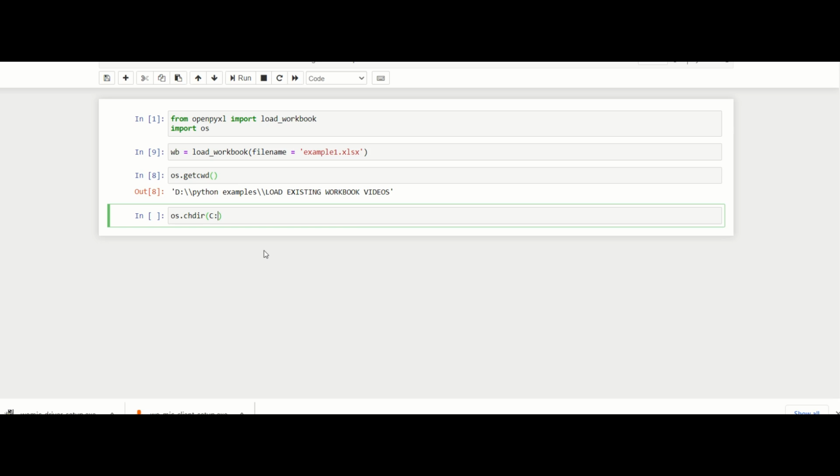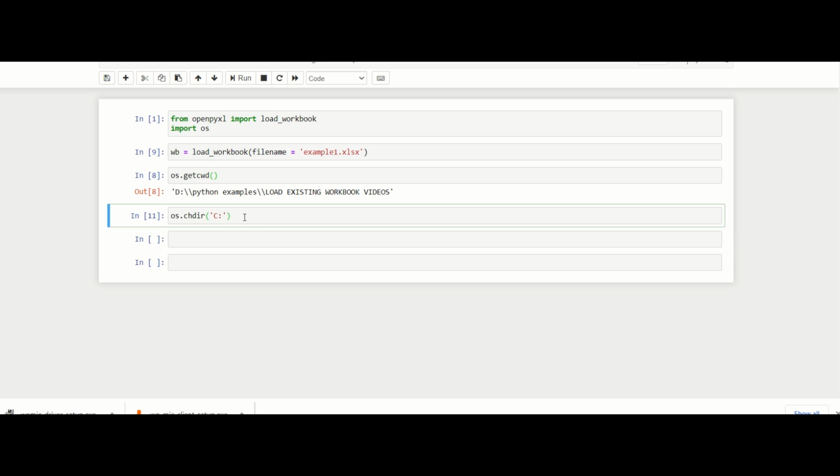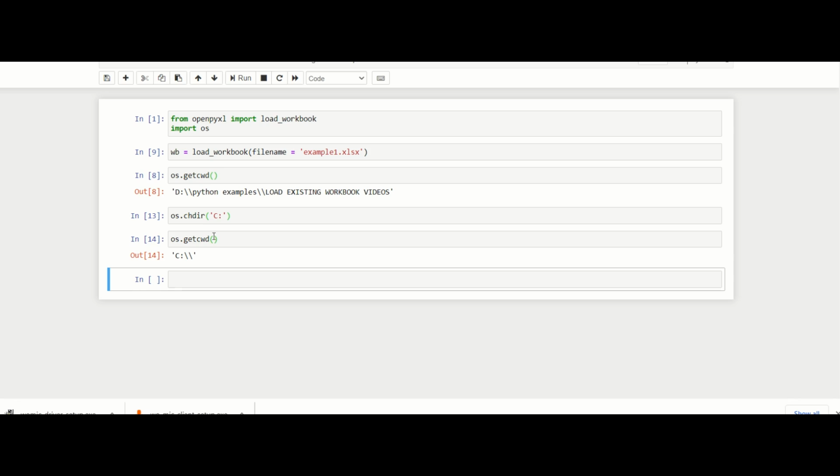I just have to use this command, os.chdir, then C colon, and if I run it, my working directory would have changed now, and I can check it by using this command. See, my working directory is changed to C colon.